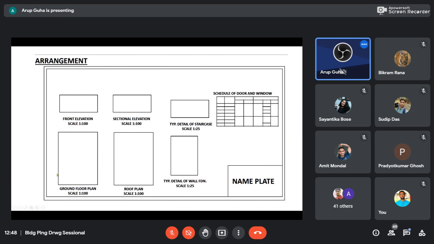Say the plan of your house. If we see the house from the road side, that will be your front elevation. When we look from the side, having cut it at some level, that is a sectional elevation. Sir, please speak only in English. Oh, right.